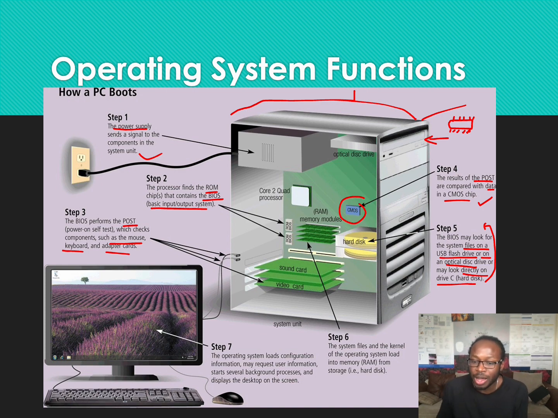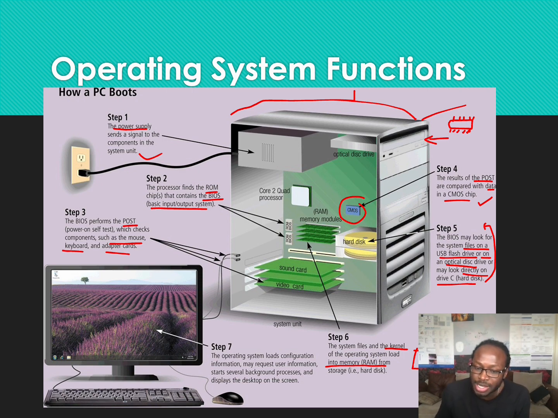Then the system file, which is the OS, and the kernel, we did mention the kernel a few minutes ago, the lower level of the operating system, which is closer to the hardware, if you say it that way, will be loaded into the random access memory, because we know the processor is constantly interacting with the RAM or main memory. I think there was a question on what is RAM as well.